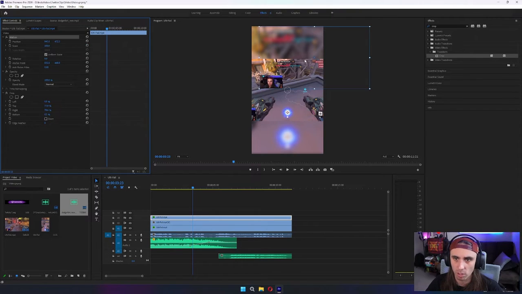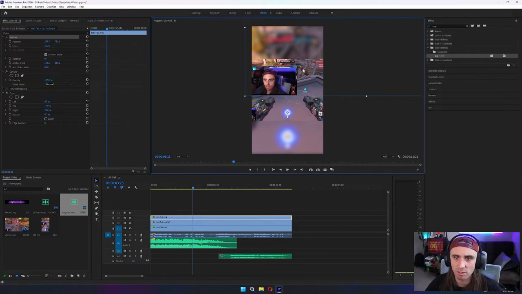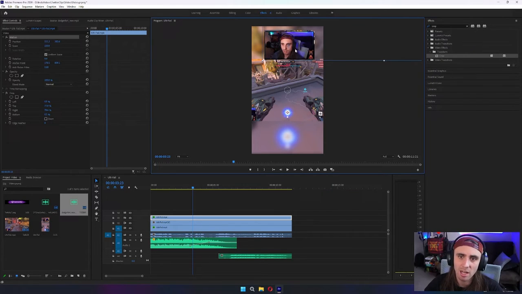So I'm going to return it where it was. I'm going to grab this little doodad in the middle. I think it's called the anchor, and I'm going to put it on my face. So now that it's on my face, when I scale up, it's going to scale up the whole thing, but it centers at where my webcam is. Normally I scale to like a 220. It's up to you how you want to do this. Some people like to fill the whole top with their face. I like just doing this half face floating thing where you still get a bit of the blurry background, but that's just a personal choice. You can do whichever you want.